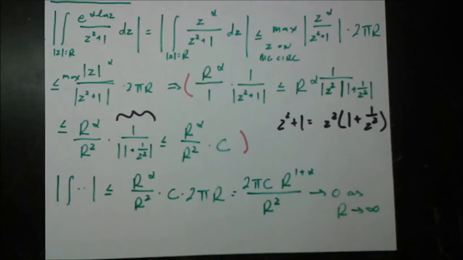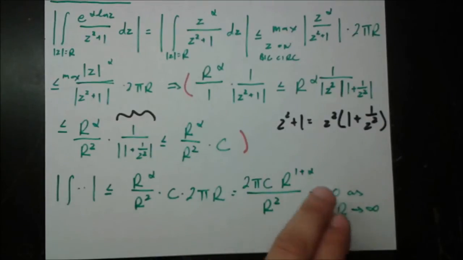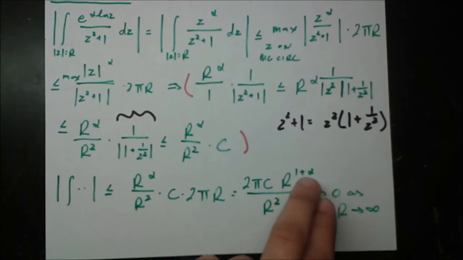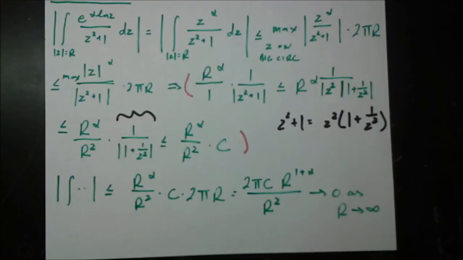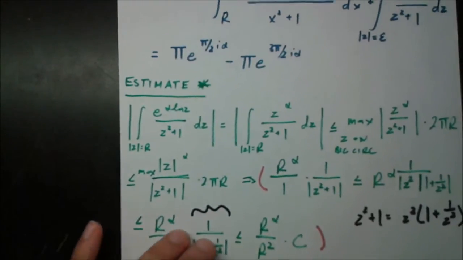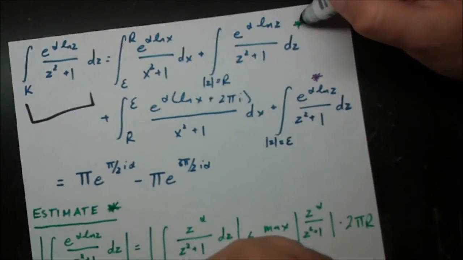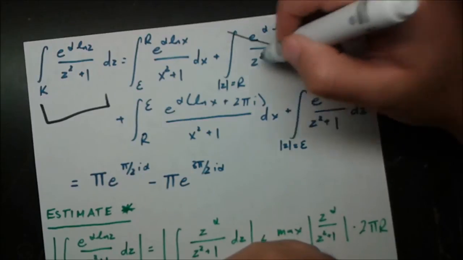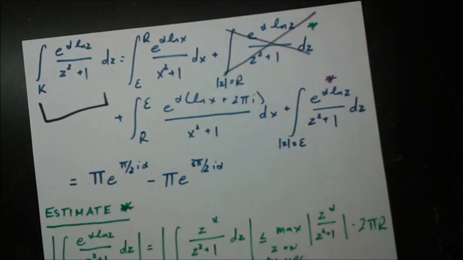In fact, you can choose anything in that alpha range that we had defined before, and it'll do the same thing, because the number that the exponent cannot reach would be 2. This can't be r squared because alpha has to be less than 1. Okay, so that means that this goes to 0 as r goes to infinity, and indeed we are making r go to infinity, which means that this integral right here, this asterisk one, is going to, thankfully, cancel out. It's going to go to 0 as r goes to infinity.